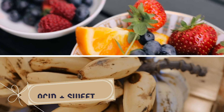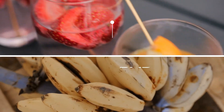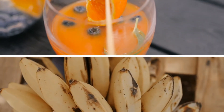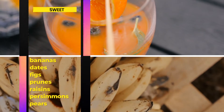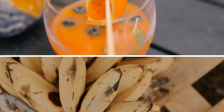Formula number 7: Acid foods plus sweet foods — good or bad? The answer is bad. Many people think that to compensate for the sourness of fruits, they can eat sweet foods like bananas, dates, figs, prunes, raisins, persimmons, and pears. Eating them together has been found to cause headaches, nausea, and acidosis.